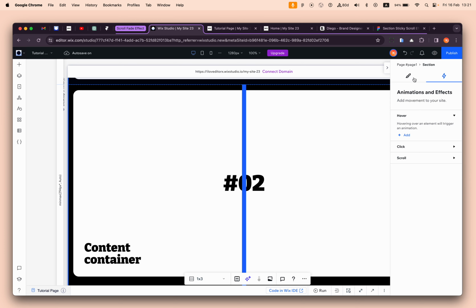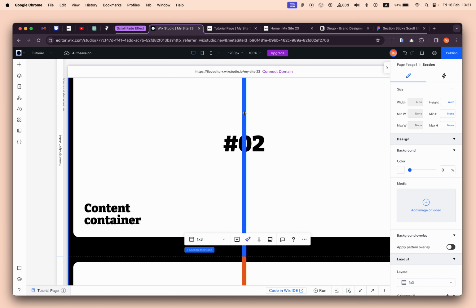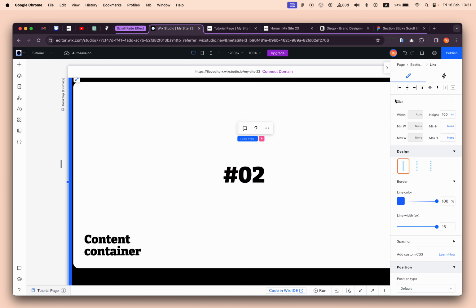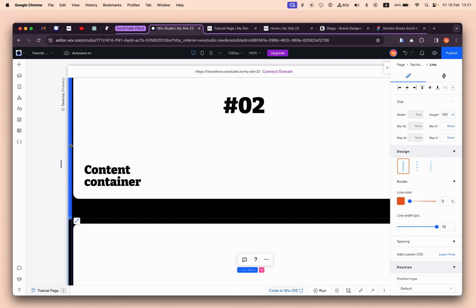So there are a few things that we need to make sure we do before we are done. First of all, it's best to push this line to the edge and remove its background color. You can also make it 1 pixel. So remove the colors, because we don't want to see it as part of our design.